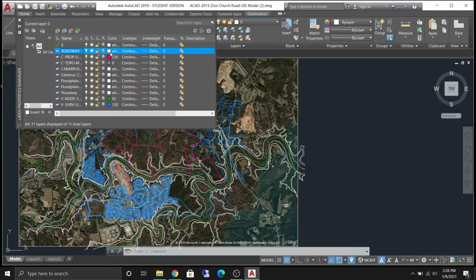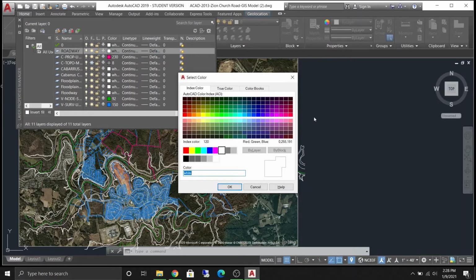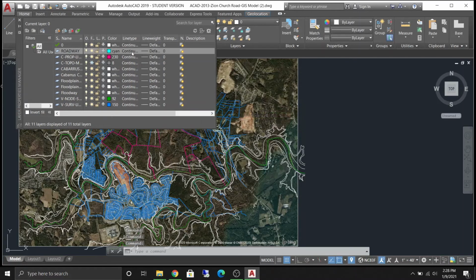And I want to change the color, so you can change it to any of these colors. I usually just use these ones down here, and I'm going to make it cyan. Click OK, and you can change the line type also, but for this example I'm only going to show changing the color.